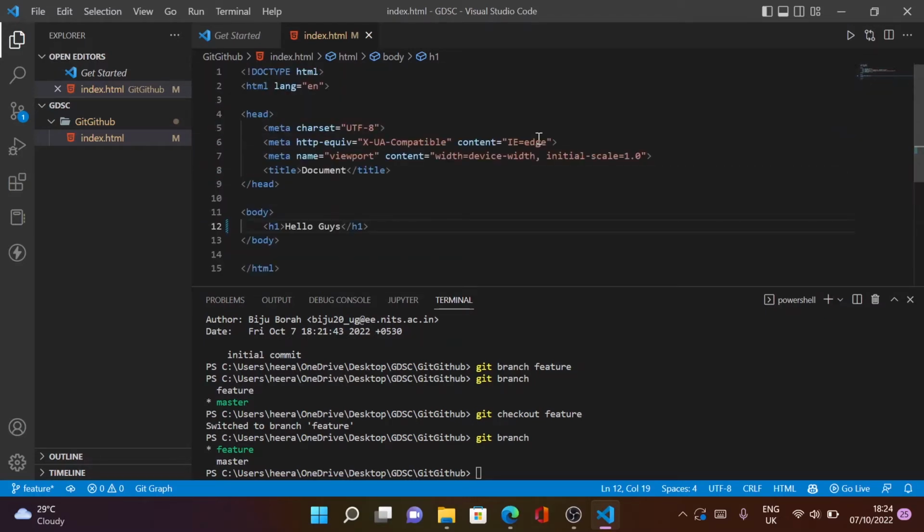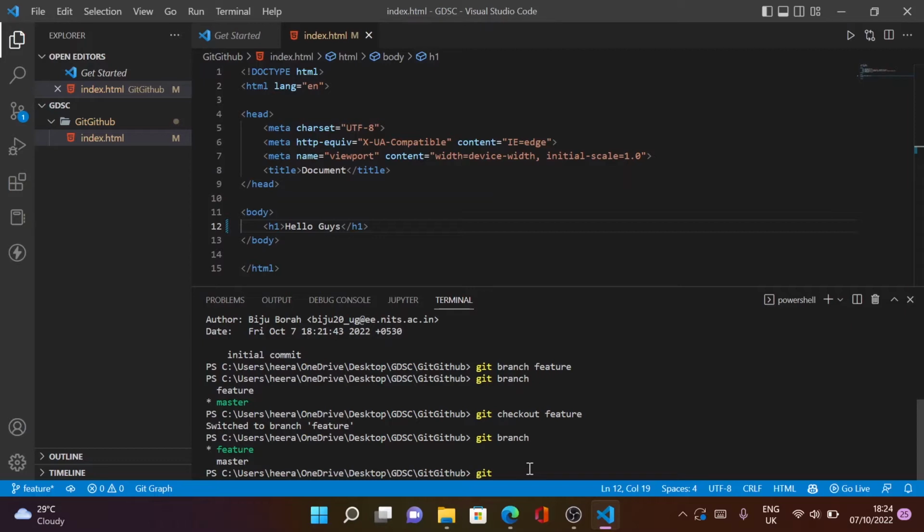And you guys may be wondering, is the code that I have written here still available in my main branch? So let's see if this code is available in the main branch as well. First I will commit this to my current branch, which is the feature branch. So I will commit the changes here.